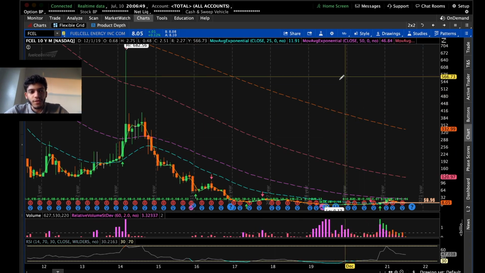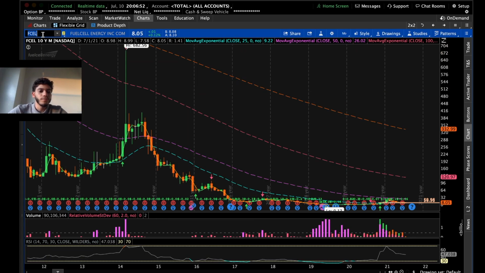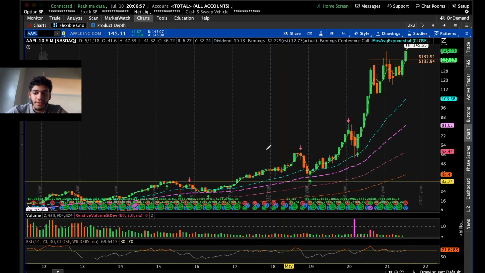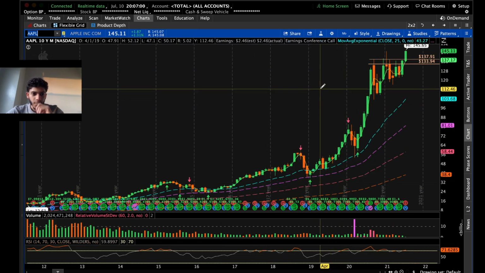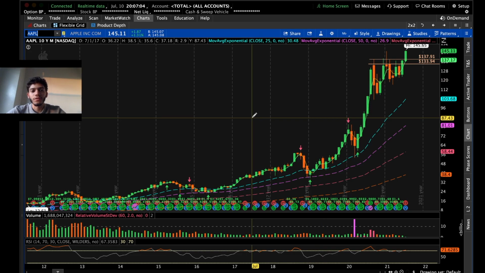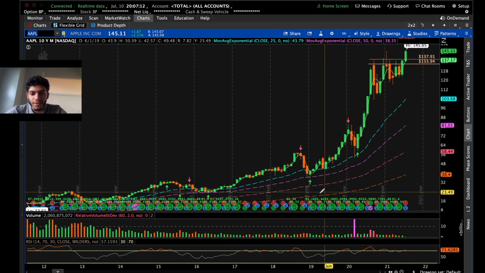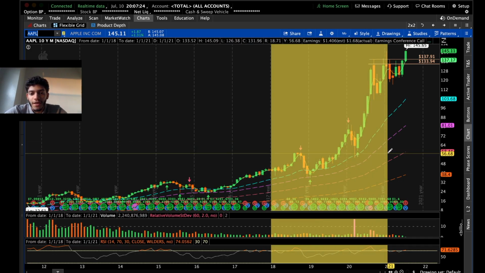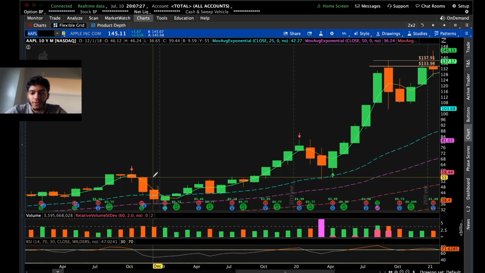So the very first thing we want to do, let's look at a chart. Let's do Apple. It's a very popular stock, breaking out nicely. The first thing I like to always look at in technical analysis is I want to see the top and I want to see the bottom, because that's essentially what support and resistance is. Support, you have price having, I guess you could say, buyers or demand at a certain price that triggers a buy cycle, and then you sometimes have sellers at a high point that triggers a sell cycle.